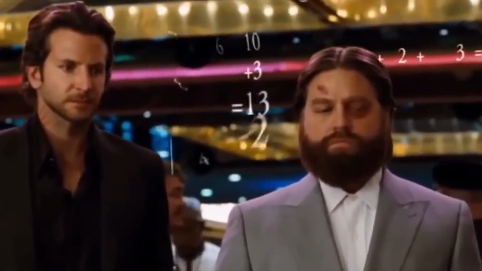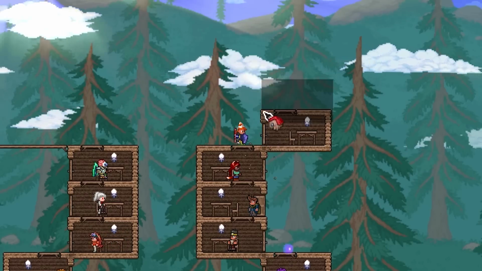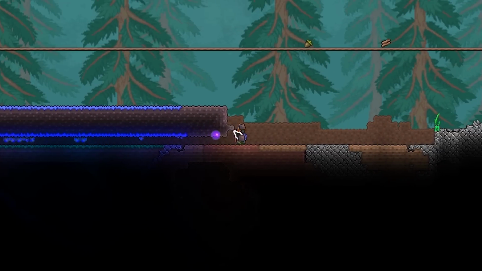This is where I realized I had to re-strategize. This isn't gonna work for me too well, huh? So I fought off the Blood Moon for the remainder of the night, built myself more NPC houses, expanded our psychedelic mushroom arena, and then I went on to fight the twins again.